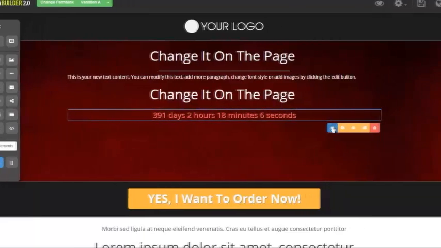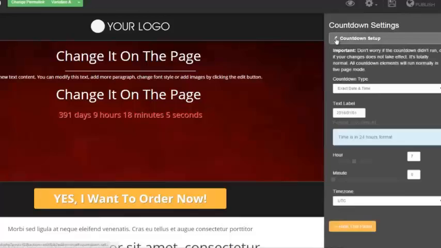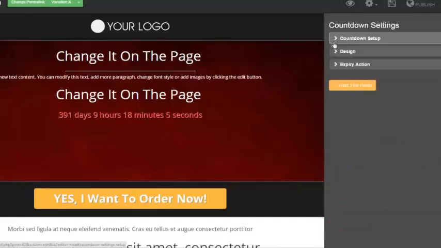I'm going to come over here to my settings, and now we have some awesome options. Something I've never seen before. Countdown timers are definitely a necessity for all your sales pages, opt-in pages. Every page you have in your funnel, you'll do better with countdown timers. So we come over here, we have our countdown setup. We can go ahead and put in our countdown type, the exact date and time, evergreen or cookie base. We can go ahead and put in the date, and then we can have the format. And then we can go over here and we can set the actual hour slider as well as minutes. Pretty self-explanatory. But let's get to the real magic.